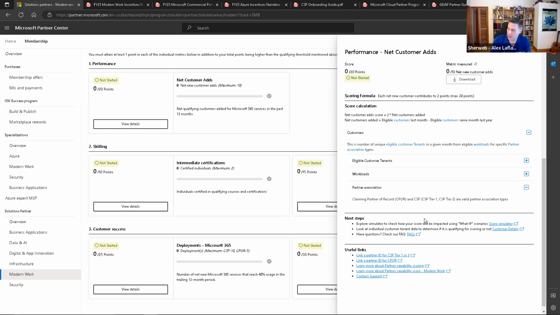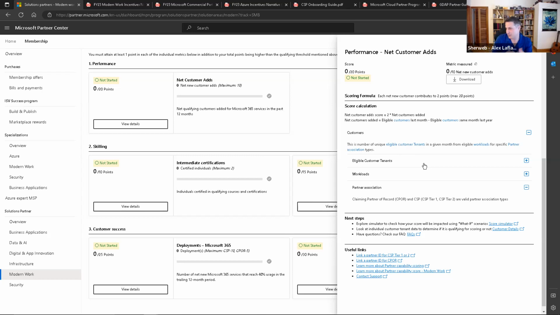Yeah, and in the claiming partner of record form, there is a template for the proof of execution that you can download and fill out. So you don't have to create your own and try to make sure you put the commas in the right place and all of that. So this is what I meant here. It's either CSP tier 1, tier 2 whenever you're billing the customer, or CPOR when you're not, which is for enterprise agreements or Microsoft Direct, or the educational enrollment solutions, the EES or CASA program, like a big state school. You will want to use CPOR as well.